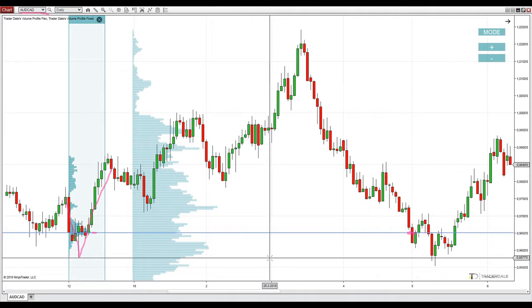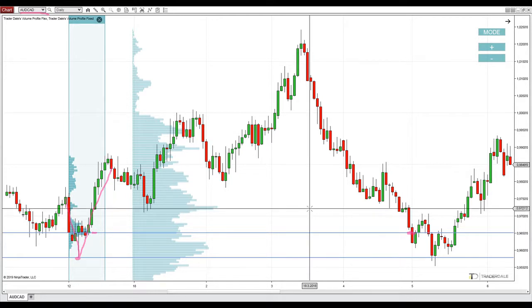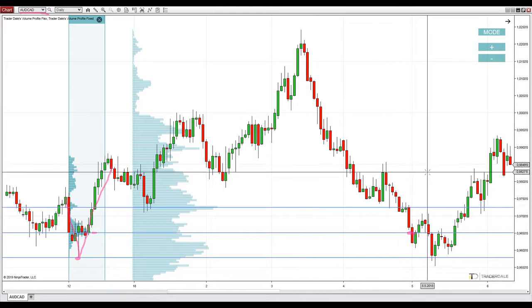The stop loss was below this swing point, right there. This was the stop loss line. And I was trading with risk reward ratio 1, so the take profit was somewhere in here. Now, what happened was that the price did not really respect this level. There was a reaction, but not big enough.